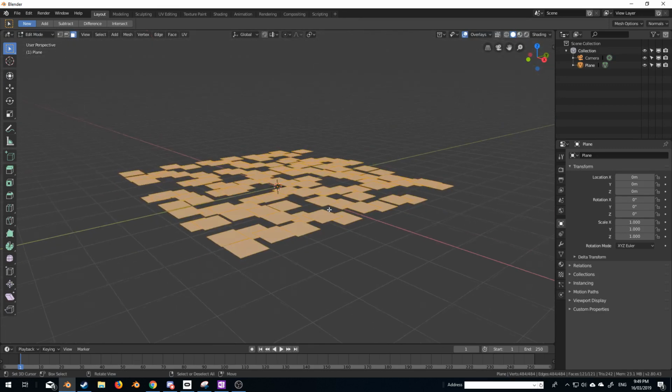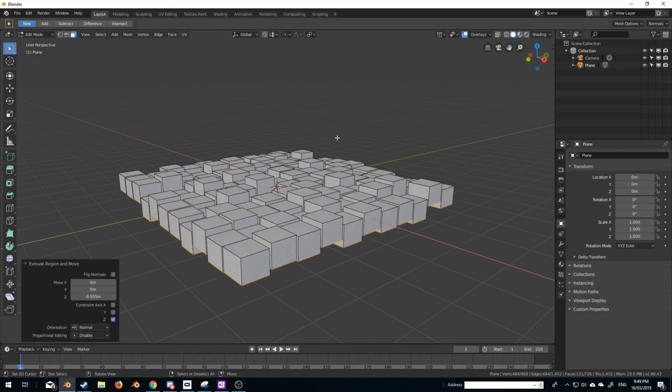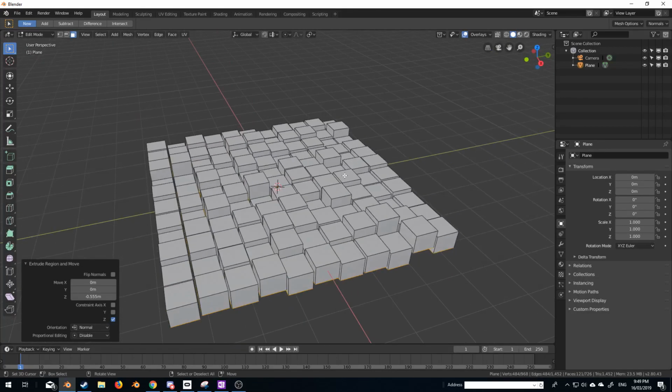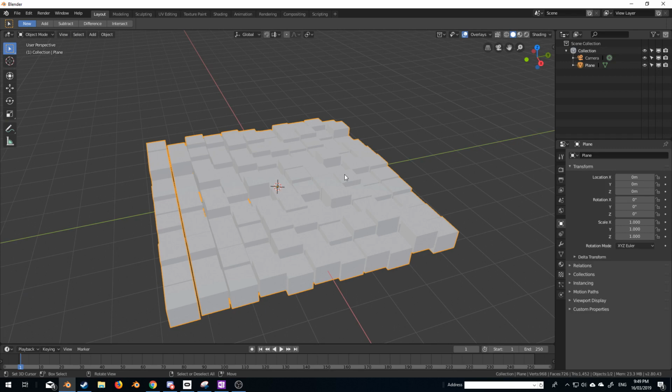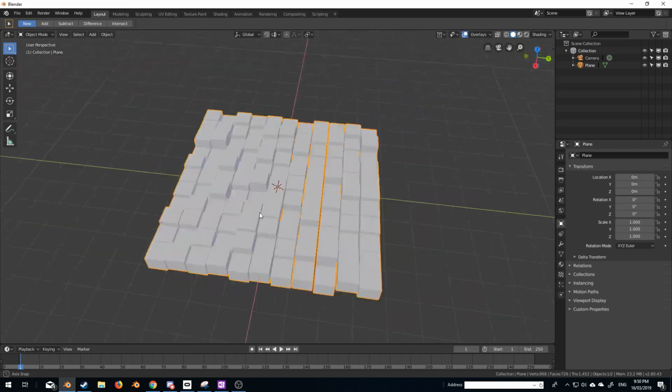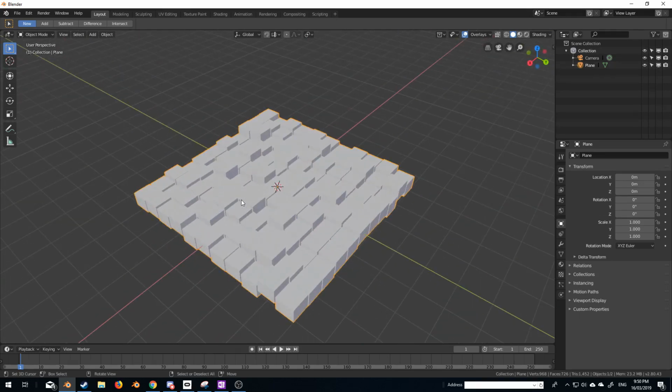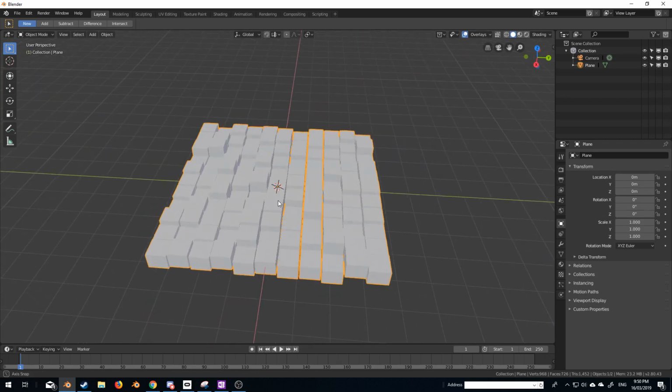Cool. And let's just go E, extrude that down. And now it's kind of like we've got almost a whole bunch of buildings. I mean, they're very uniform buildings, but it's pretty cool, I have to admit. And it's something we've done very simply. We didn't go individually, select a whole bunch, move them. So that's what select random is.